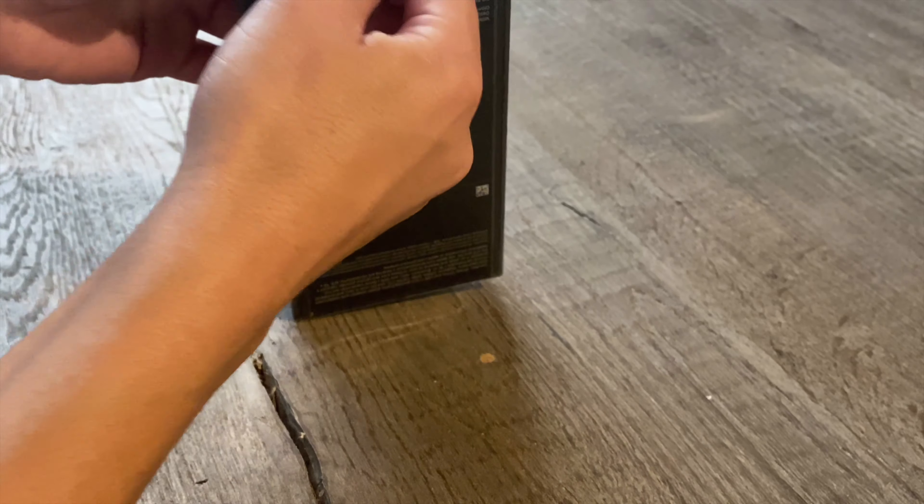Nothing wrong with that — unless you actually are a first-time iPhone purchaser, in which case you'll have a new phone but nothing to charge it with. That's how they got these boxes to be so much smaller. Apple is no longer including a charging block in the box or the headphones. It's for the environment, right? Not a bad thing.